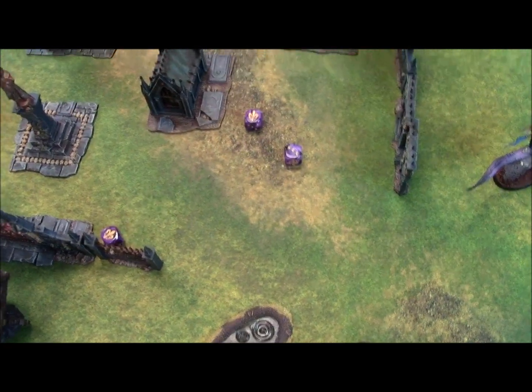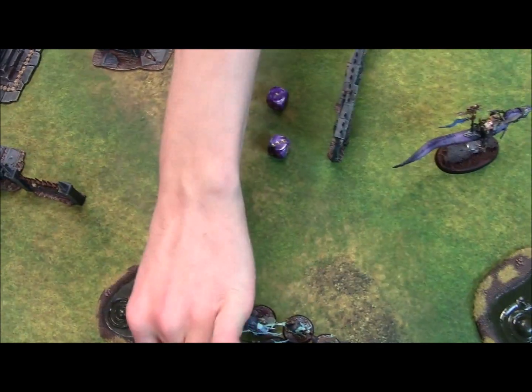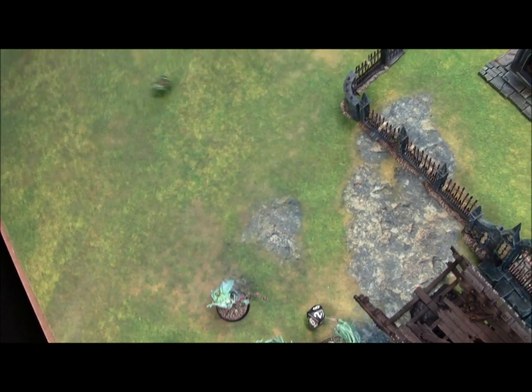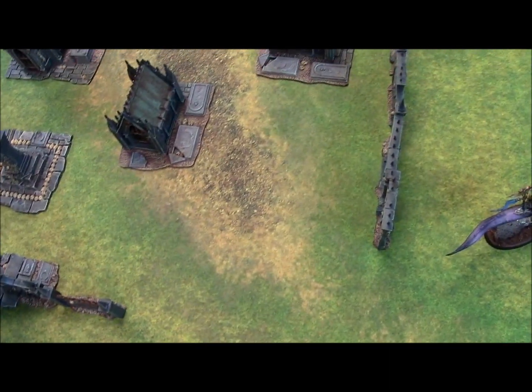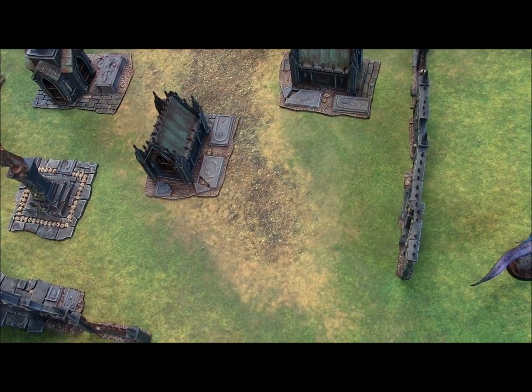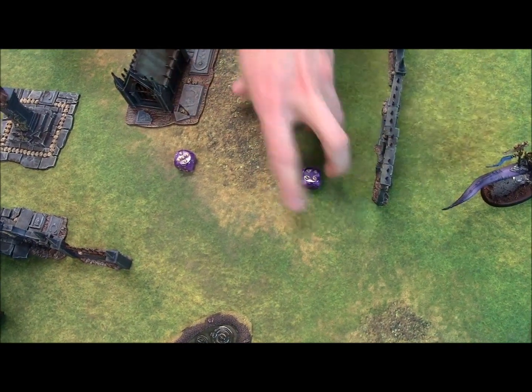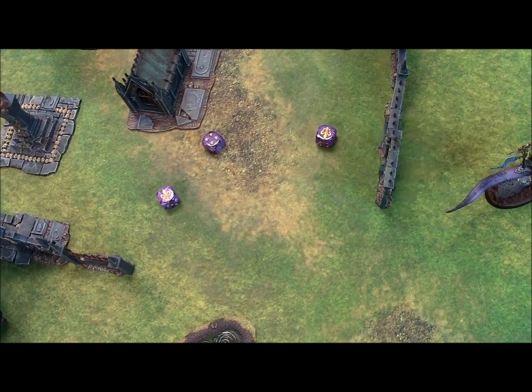Pole arm. 3 hits, and 3s to wound. Do you get to reroll? Nope, it's not a mount. So just one hit, Jacob. And you bounce it. I'm rolling the armor save. All right, we'll go with the talons next. So 3 attacks. He's got talons. Reroll the 1, and hits, then 3s to wound. All wound.